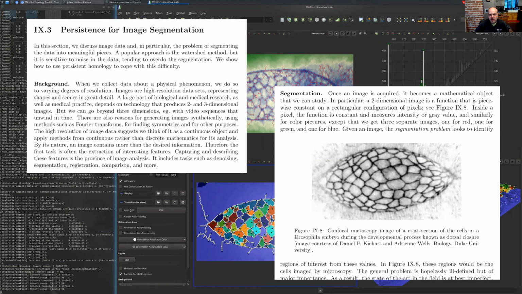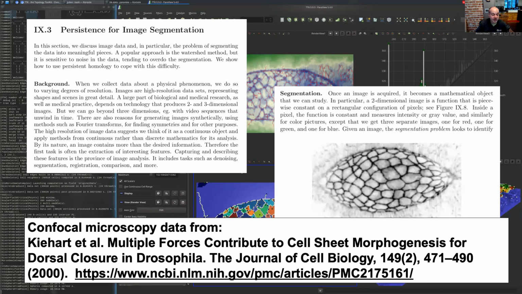And we asked the question, oh, well, could we actually do that segmentation right now? And as we were talking about this, I plugged my computer into the projector, we started talking about it, and I ended up saying, yeah, we can definitely do this with TTK along the way. And what I did was I downloaded the data set. You can actually find it pretty easily if you Google the paper reference that you see here below.